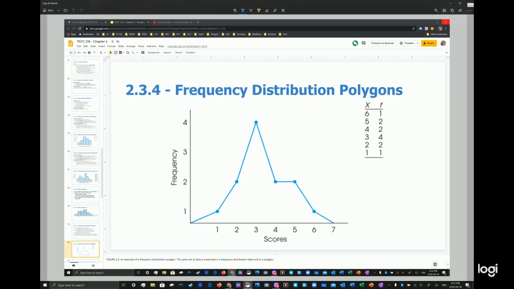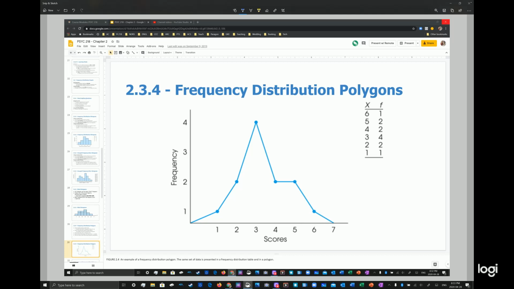Notice that the points themselves measure the height of the bar, if there were bars, and because this is a frequency distribution polygon and the points are connected, I would draw corresponding histograms because the values are continuous. Again, you would have upper and lower limits of this. And 7 is just 0, so it's like right there. So you would notice that yes, you can draw a histogram if you choose, but here instead a polygon is drawn.